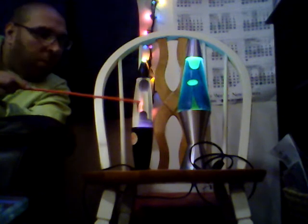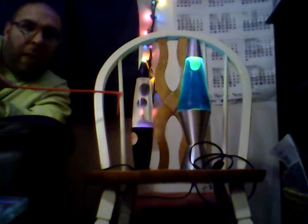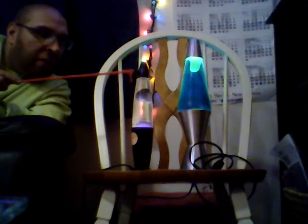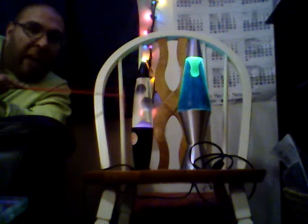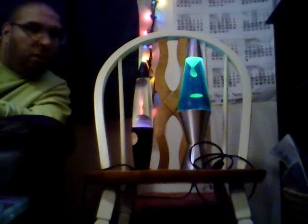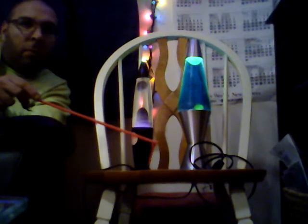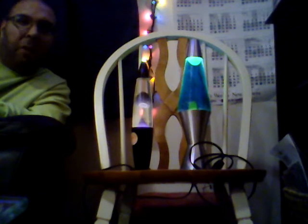And it looks like we've got three pieces moving in here. One that just went back to the bottom, another one that's coming back up, and another that's coming back down in this one right here. Yep, as you may see, it looks as if it's kind of just bouncing down a little bit.